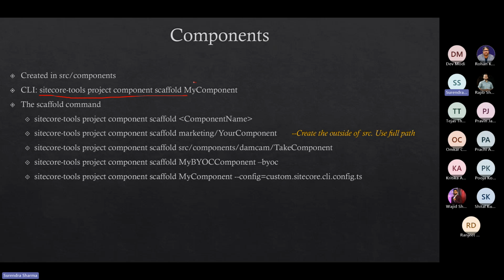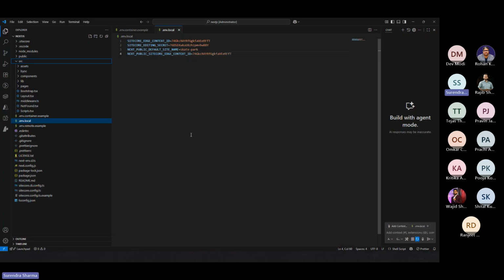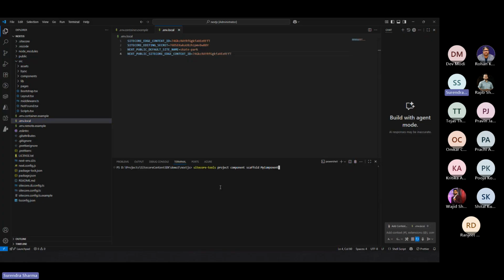So this is the command, and then you have to specify your component name here. Okay. So specify your component, and then it will create that component with the name that you have provided here. So let's go there and try to fire this command. I will go there, and on this side, you can open the terminal, and inside that we can create our first component.